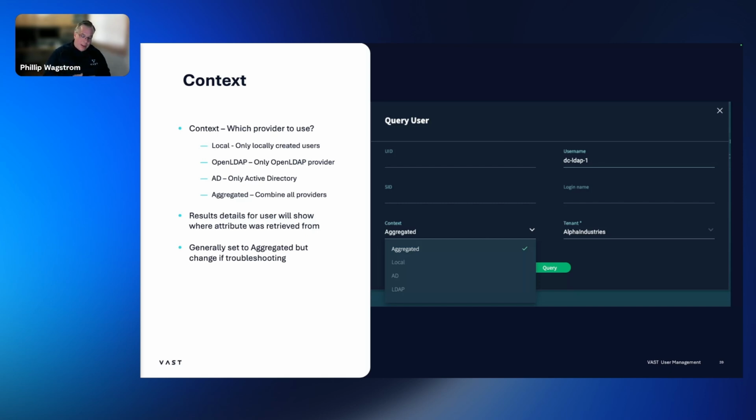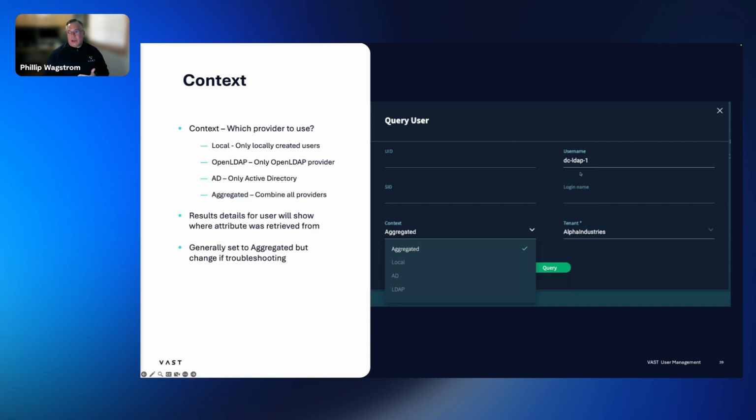So again, as I mentioned in the beginning of the presentation, when we look up user attributes for users, we're going to consult all the providers that are configured for this, and that's how we're going to operate. But in some cases, if you're trying to figure out why am I not getting a UID number, or I'm not getting a Windows SID, or I'm not getting all the groups that I expect, we may need to do a query against one provider by itself, and just say, hey, can I do a lookup in this provider? Maybe I've got the wrong match user value, or I'm looking for the wrong attributes. So we can use that to isolate things down. But normal operation mode is going to be the equivalent of aggregated, where all the providers are consulted.